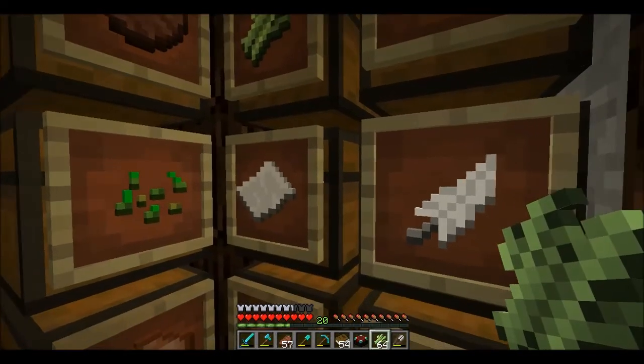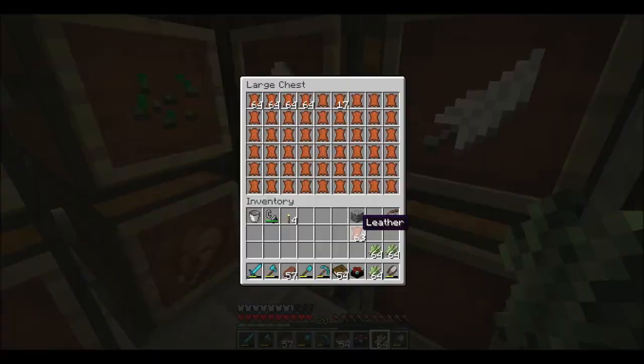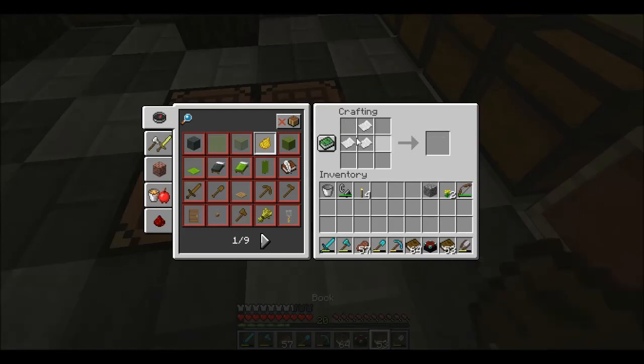There we go. We're gonna get that back quickly, as well as with the leather. It's all gonna come back pretty easy. So there we go. Then we're gonna go like this. Voila! A whole lot more books.